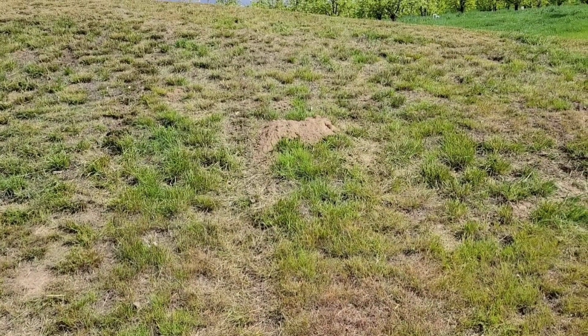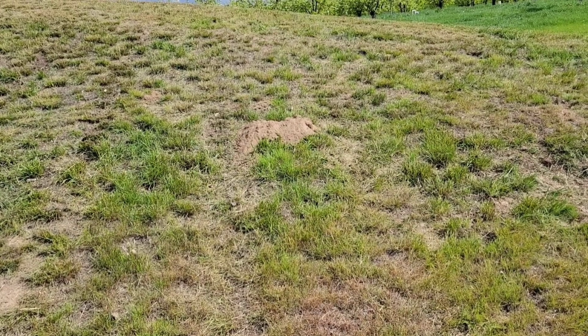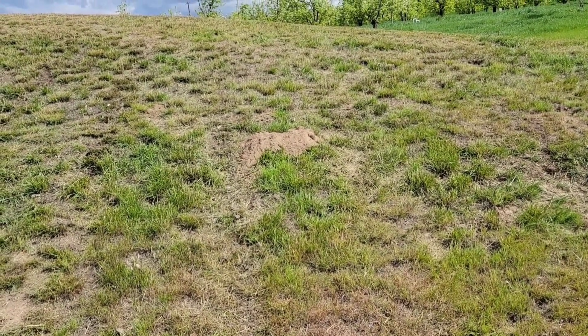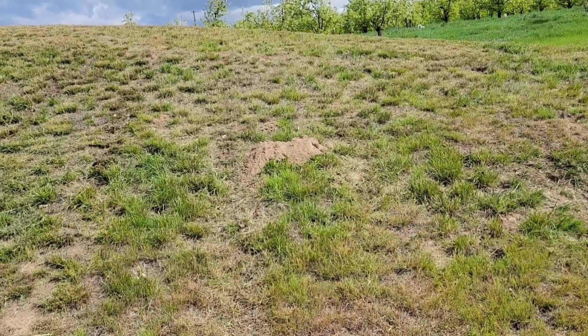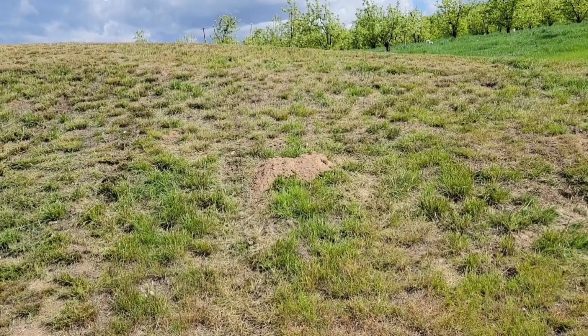I've got the same situation going on right there. Just on the other side of the hill there, I did trap a gopher, so it could be the same one. I'm guessing it's not, but I'm going to be lazy. I'm going to rake this area out, and we'll see if we get new activity here. If we get any more activity here, then we know there's a gopher.